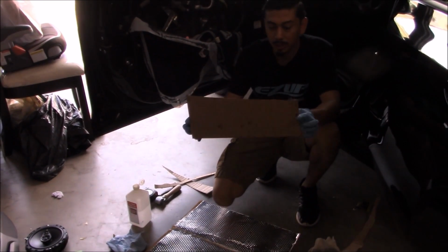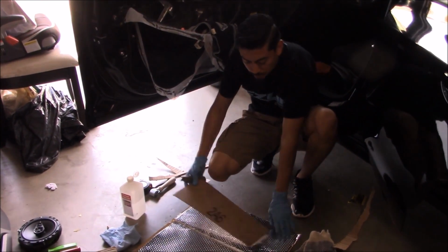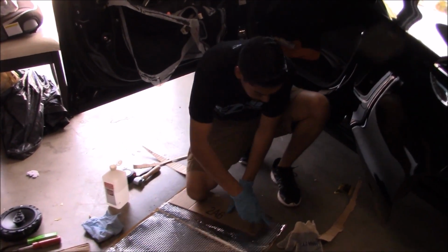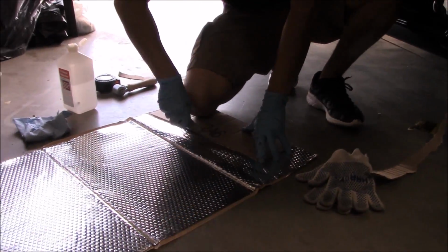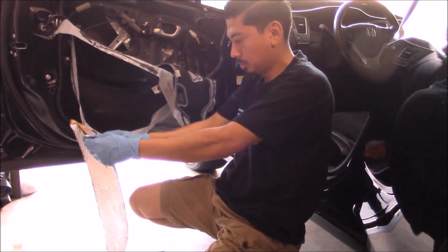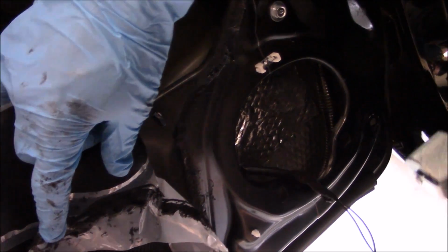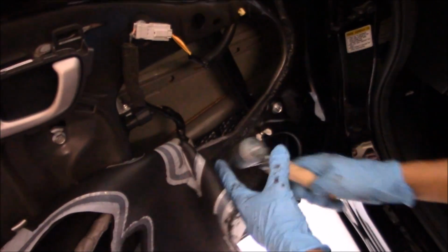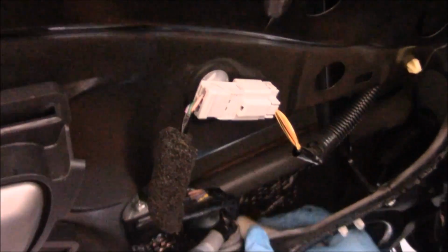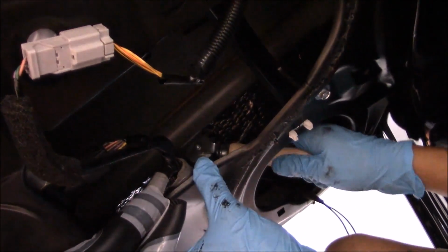Alright, now that I have my layout of the cardboard for where I'm going to install it, when I get your material, just trace it. The first layout is pretty much laid in already, so you want to get your roller and just roll it away. So you'll know the sections you rolled because you'll see the diamonds push in.